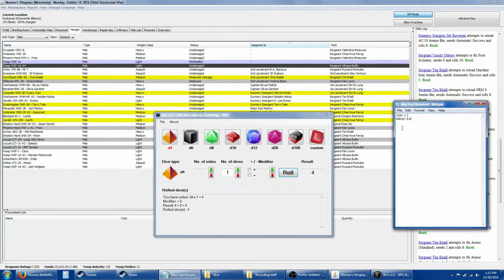And I'll need to remember the damage it sustains and apply it here because it's not going to automatically do it otherwise. So there's that.